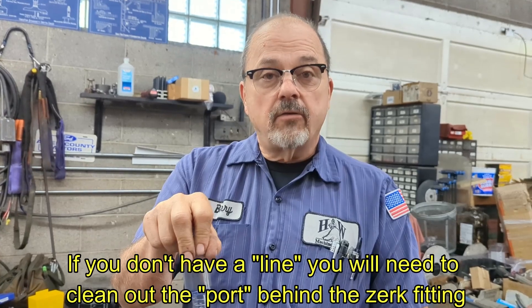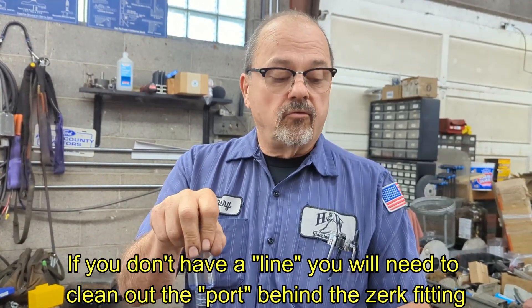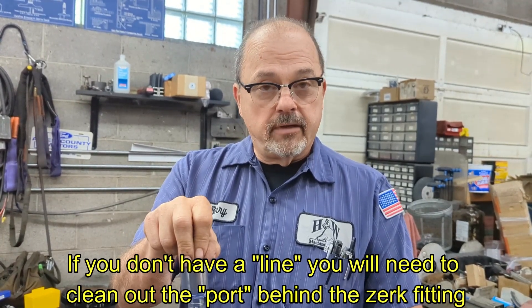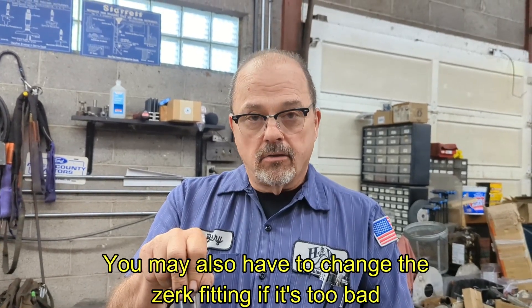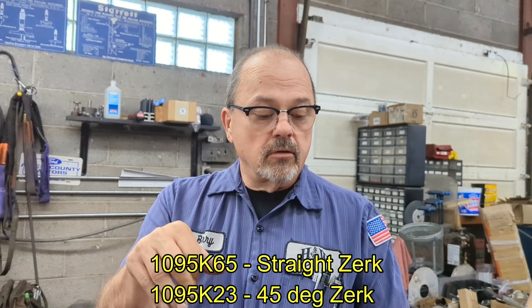The one variable is if you have not cleaned and flushed out your lines, it's not going to work — the grease is too thick. So you will need to take your table and saddle off, clean all your lines out, and put it back together again to get it working like it should.